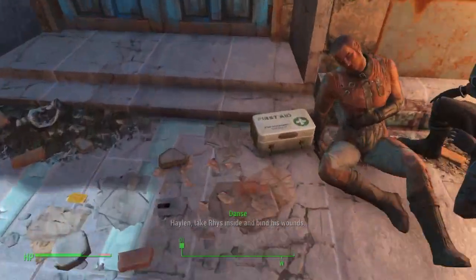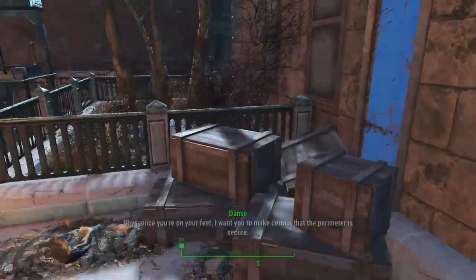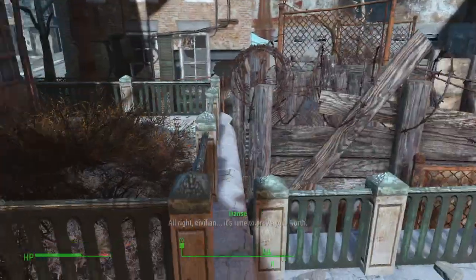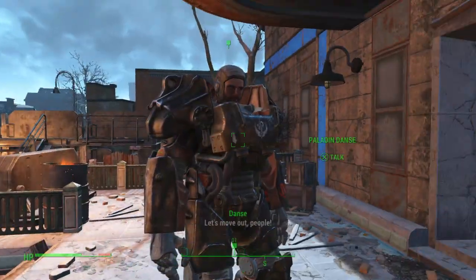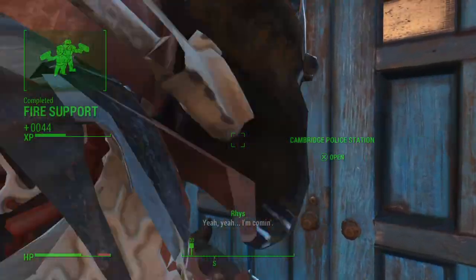Halen, take Reese inside and bind his wounds. Yes, sir. Reese, once you're on your feet, I want you to make certain the perimeter is secure. I'm on it. All right, civilian. It's time to prove your worth. Head into the police station and resupply yourself. Then let me know when you're ready to begin. Let's move out, people.